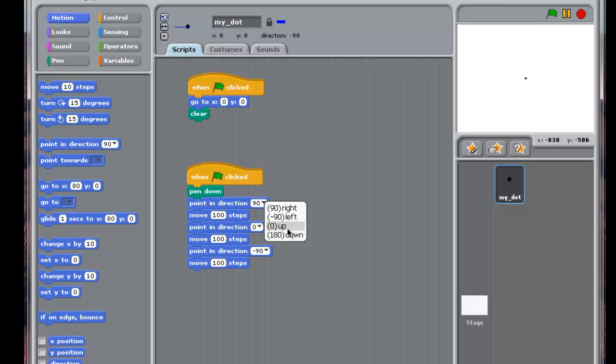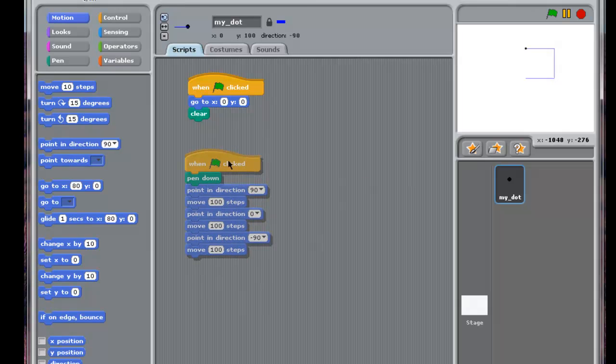So what I'm doing now is that I want the first direction instruction for my sprite to face to the right. So I just added a point to the right first step. So when I clear, oh great, see that worked. So the very first piece of instruction for the sprite is going to be, hey, face to the right and then move 100 steps and draw those 100 steps.